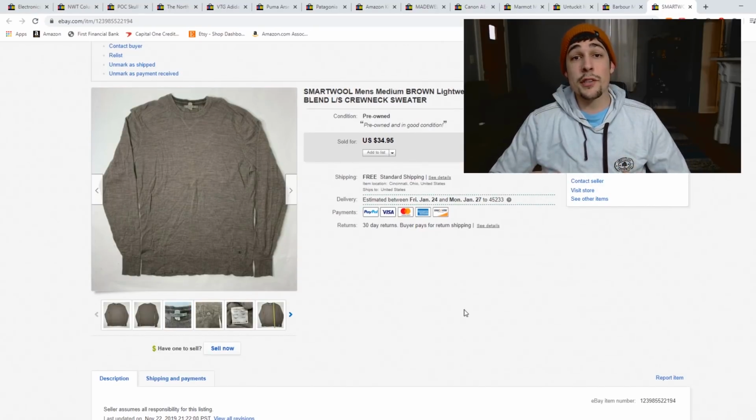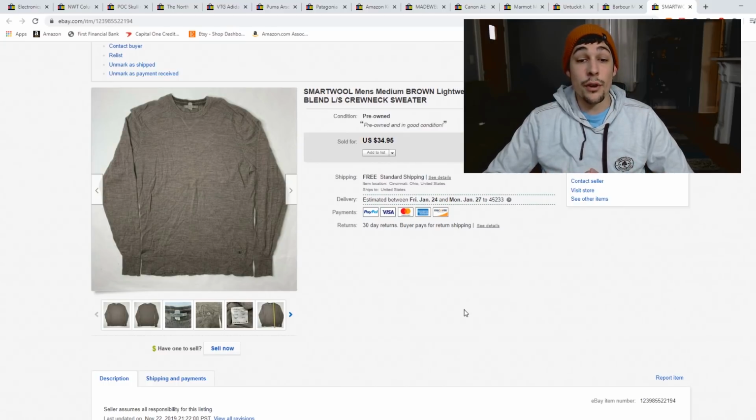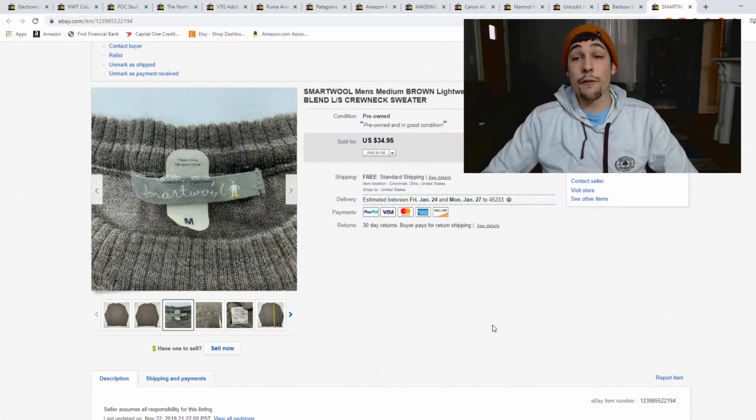So here's a brand I've actually been finding a lot lately. Before this year, I didn't find it that often, but this is a Smartwool men's lightweight crewneck sweater. Now, this was a really light one, just basically a long sleeve shirt. Smartwool stuff sells very well. It's a very sought after brand, and I'm glad I'm starting to find it around our area. Here's the label if you guys want to look at it. It is a very good thing to look for. Again, I didn't find it a ton before this year. I'd find it here and there. But this year I've been scoring on it, so it's something that you want to look for. And this one sold for the full price of $35 in about a month.